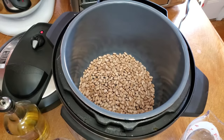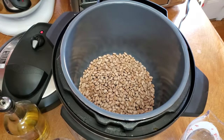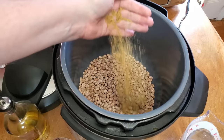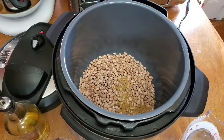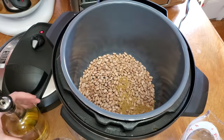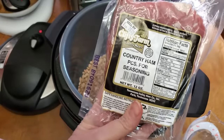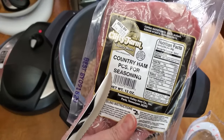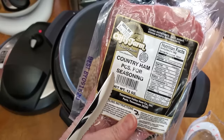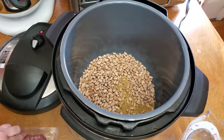It is an Instapot. I have about a cup and a half of pintos in the bottom. I'm going to add about a tablespoon of beef bouillon — I'm using Knorr granules right now. I'm also going to add some ham to it. I have got this country ham, it's just pieces for seasoning, and I buy this at Ingles. So I'm going to put a little bit of this in there as well.